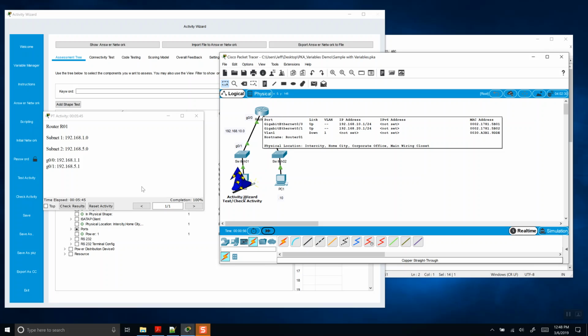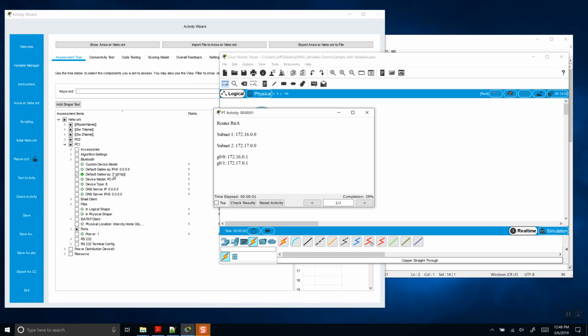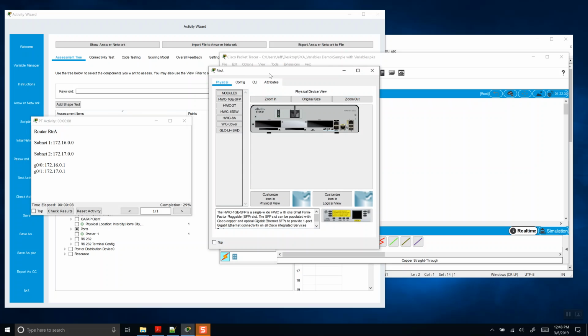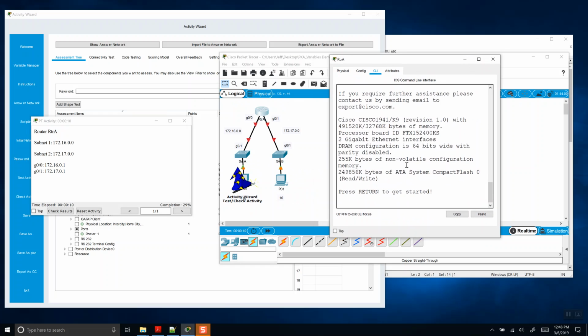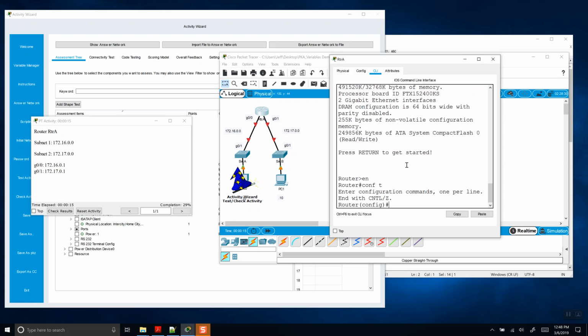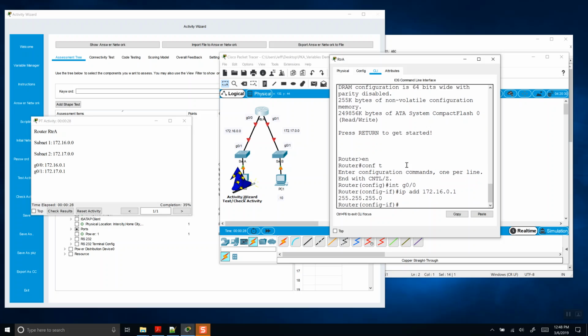All right, let me hit reset. So now everything's reset. I just want to do those interfaces again because that one was kind of bugging out. Make sure that matches my little cheat over here.